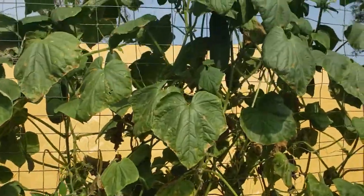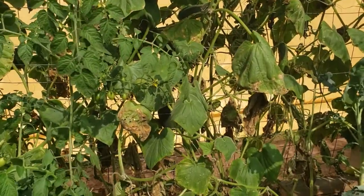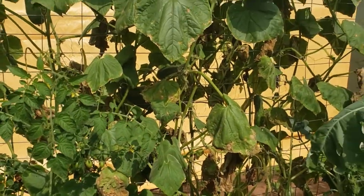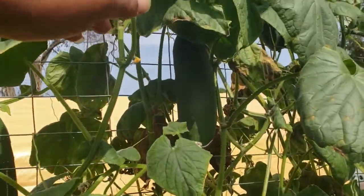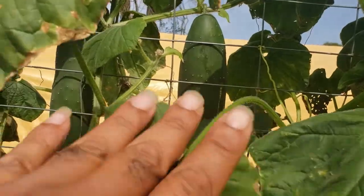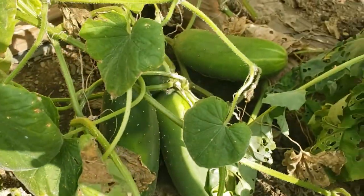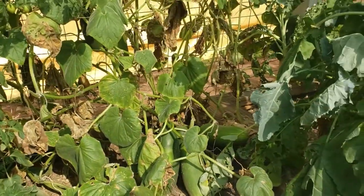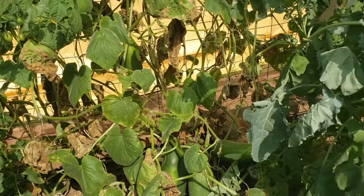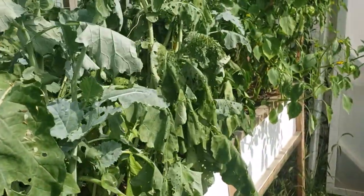The cucumber plant, I mean, this thing has done phenomenal. We've already harvested 22 cucumbers off of this, and as you can see, there's still plenty more to go. There's one there, there's one on the other side of the gate over there. They're all on the ground down here. Just cucumbers everywhere. Shannon made, I think, 2 jars already of pickles and stuff like that, so we're looking really good.